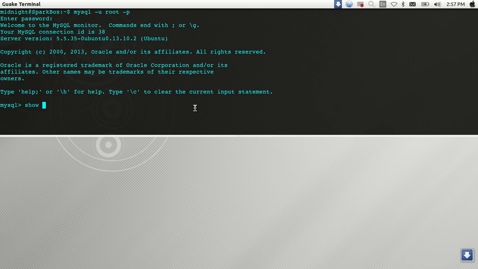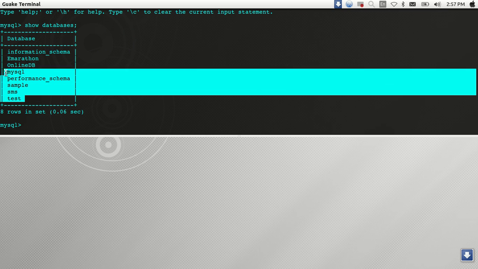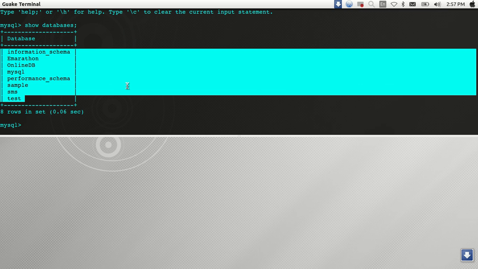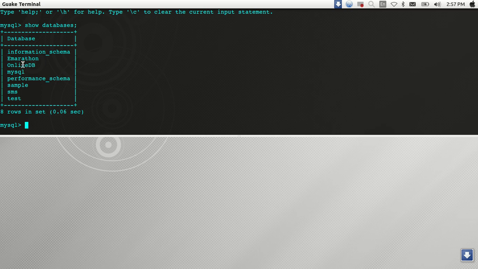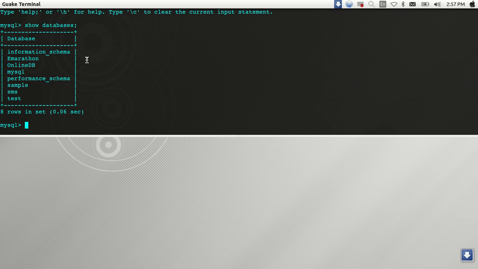So, show databases. It shows all the databases present inside the MySQL server: eMarathon, OnlineDB, MySQL, Sample, etc. These are the databases currently present in my MySQL server.